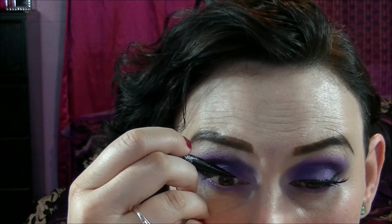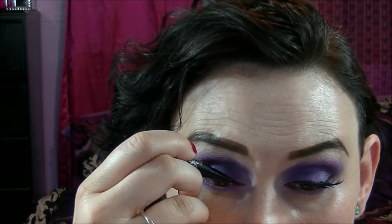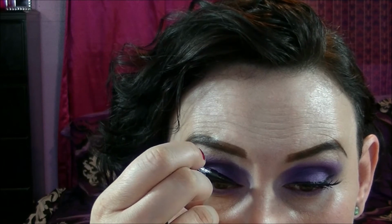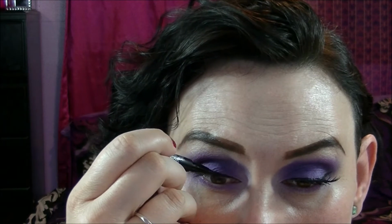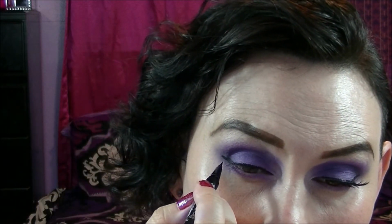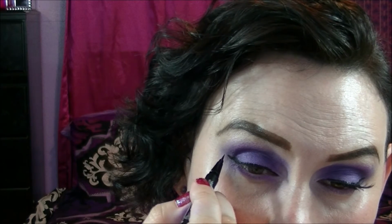And I know I probably do my liner backwards from everyone in the world. I just like to build my tail first and then work my way in. So I'm taking it just a little bit down onto my lower lash line, just a little bit, not really going onto it, just to kind of darken that area right there.